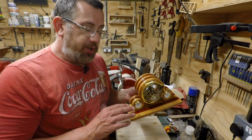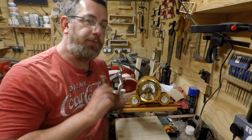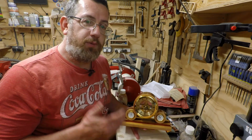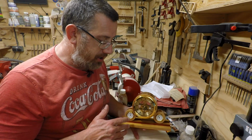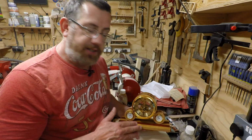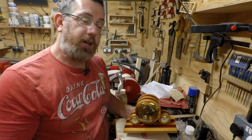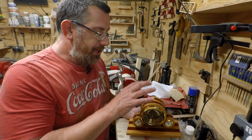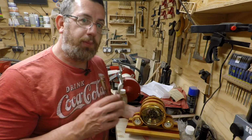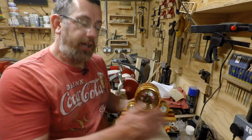The thing I found was that when I did the base, I thought that was going to be a lot easier because you're working in one big open area, one flat spot, and I just couldn't get any shine on it whatsoever. I was polishing this over a course of probably 3 or 4 days and just couldn't improve it whatsoever, which is why in the end I decided to put the whole lot on the buffing wheel. The main segment of rings just had a really light buff, really with what polish was just left on the wheel itself, whereas the base I then put fresh polish on so that it buffed the whole thing up.